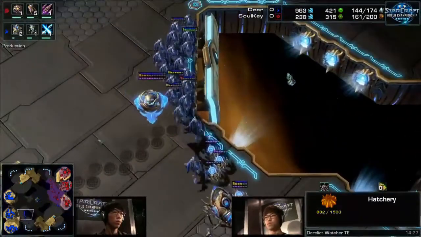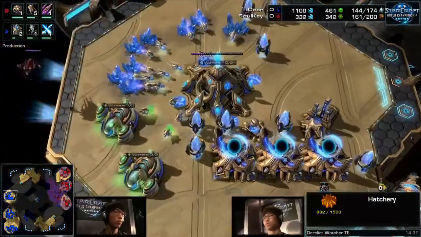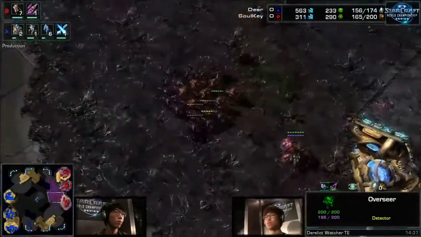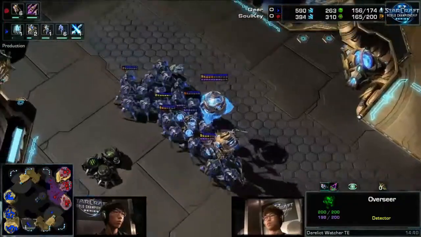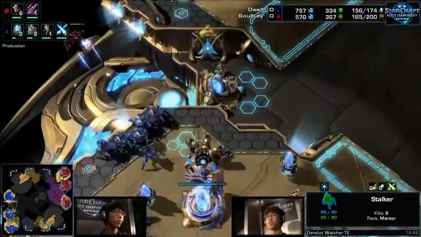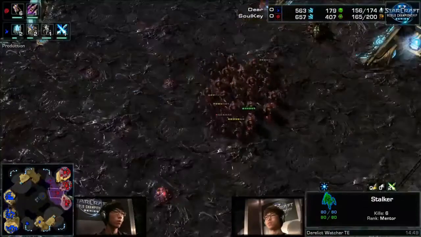He needed that fourth base. He needed that economic advantage to start to overpower the Protoss. But right now, as that Colossus count grows, as the Stalker count grows, how will SoulKey deal with this? I mean, this is brilliant by Deer. I mean, he must have asked the question, how do I hold wide spaces?